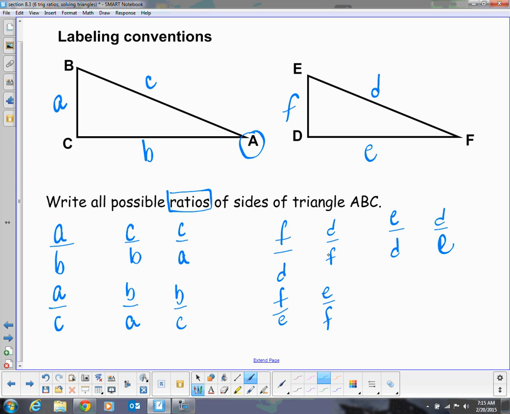All right. You know in a 30, 60, 90 triangle and 45, 45, 90 triangle, the sides had specific values of x? In our right triangle trig, if this is a 20-degree angle and this is a 70-degree angle, no matter how big or how long these sides of angle A get, the sides will always be in the same ratio. So it's like our 30, 60, 90 and 45, 45, 90, but after those two, then we're going to work with trig.